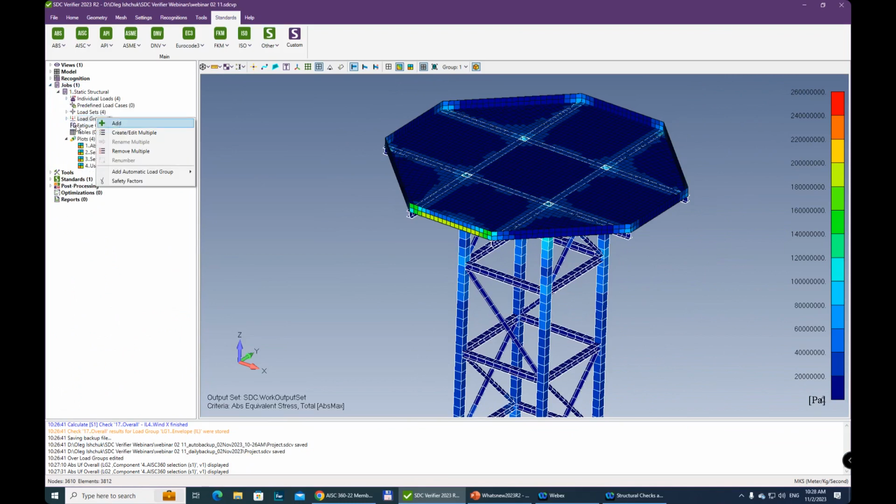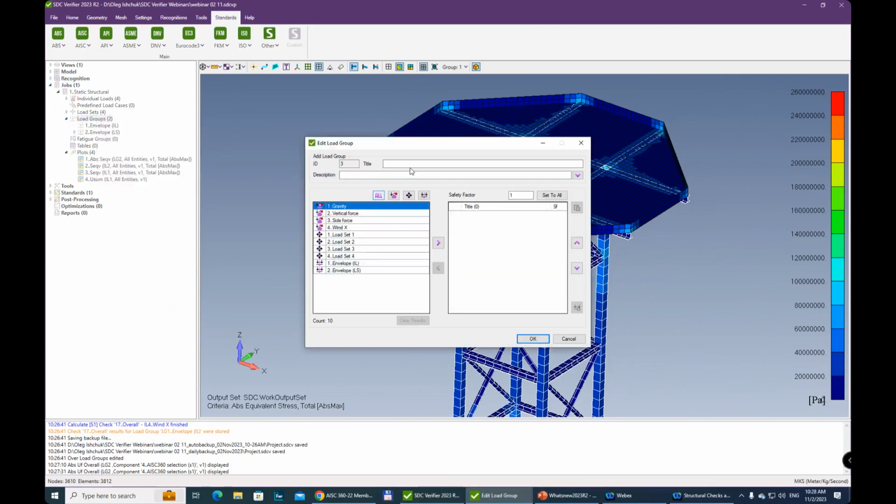I will click on load groups and add. And I will create one group of vertical force, which we know is causing problems. So let's say it's vertical only, but gravity is... vertical only. We know the gravity, yeah, we need gravity all the time.